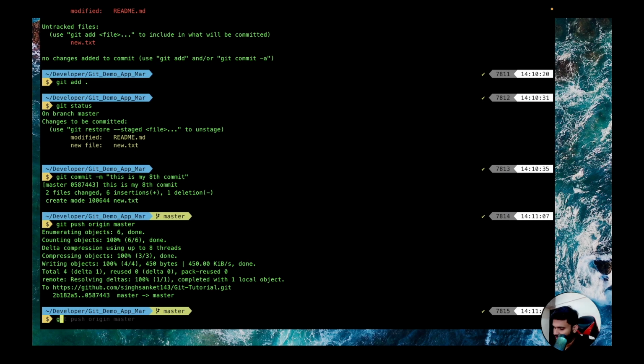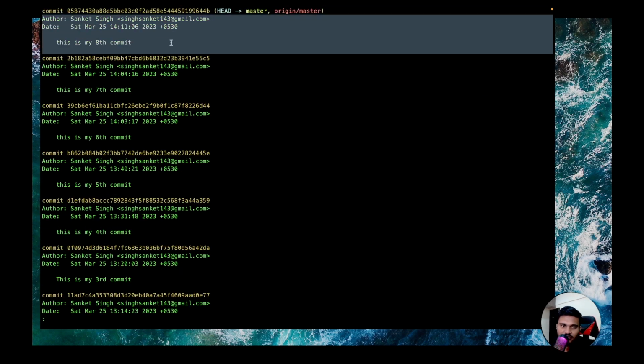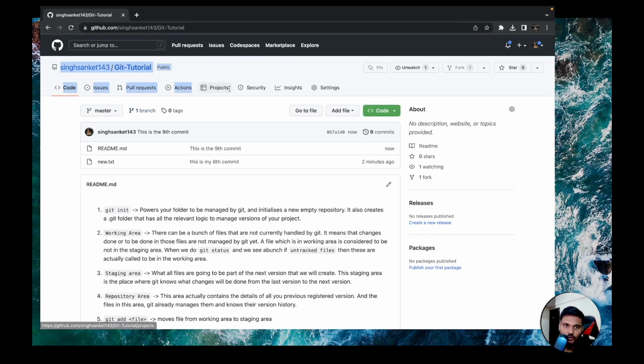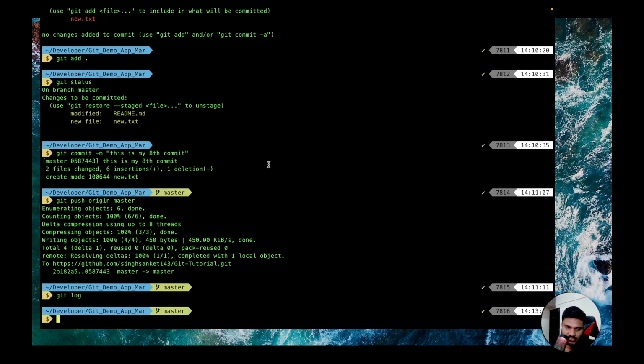Now if you do git log on your local repository, your last commit is the 8th commit, because your local machine doesn't know about the changes that happened to the remote repository. So if you want to download the latest changes from your remote repository, you need to do git pull. Pull means you're going to download a bunch of changes. You need to mention the remote origin, and you need to mention the branch.